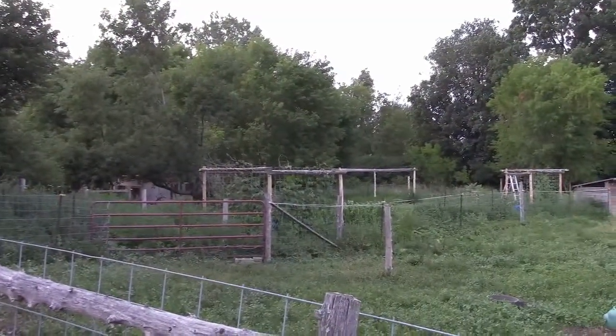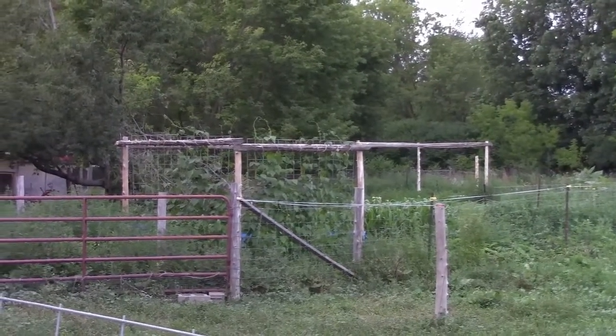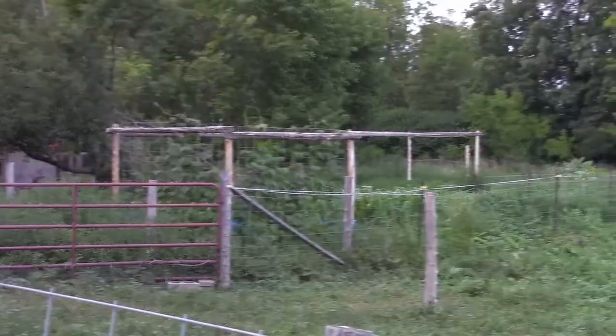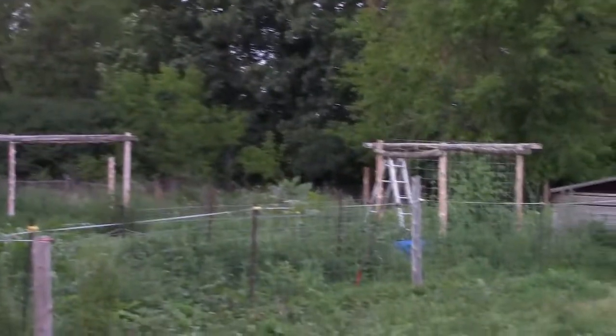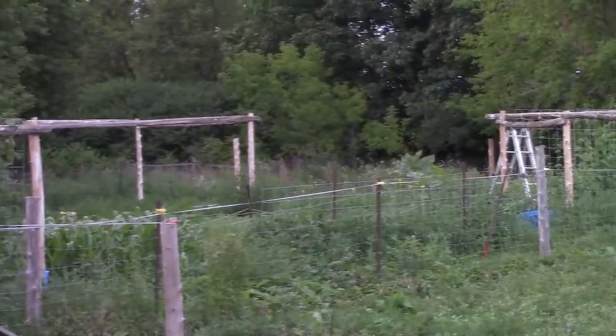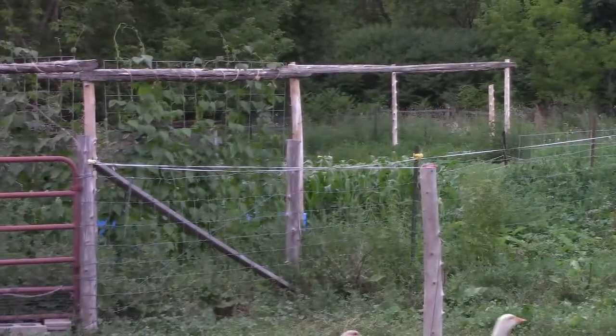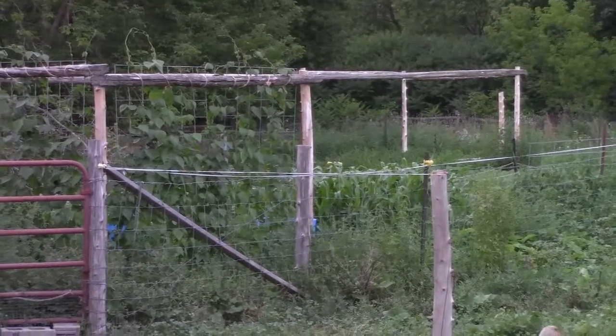Wrapping up the tour from here — over there we have our new garden. You can see the beans are growing beautifully up the trellises, which we're so pleased about. We've got two trellises full of beans, along with soybeans and most of our potatoes. You can just see the tops of the sorghum there. Actually, I forgot a whole other garden — the peppers, corn, and squash are all in another garden. We'll share that on the next tour.